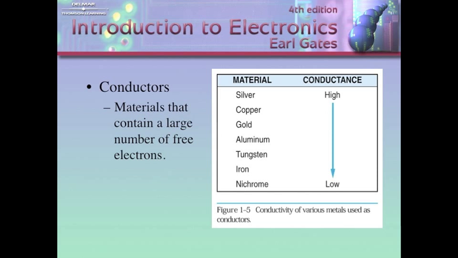Aluminum used to be popular for wiring because it was relatively inexpensive, so they did a lot of wiring. Actually, a lot of older homes have aluminum wiring in it. My home has some aluminum wiring in it. Tungsten, iron, nichrome, this just shows the level of conductivity. But the most important thing I want you to remember is that a conductor is a material that has 3 or fewer electrons in the valence shell.